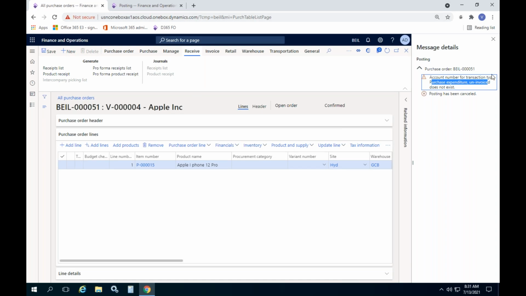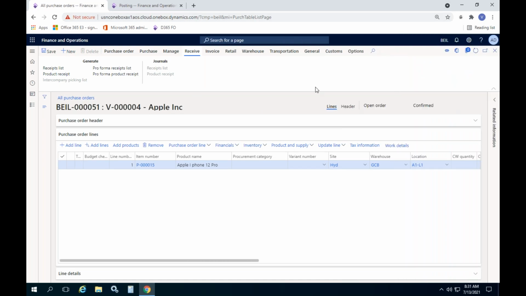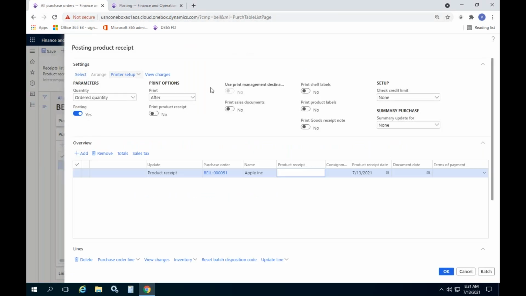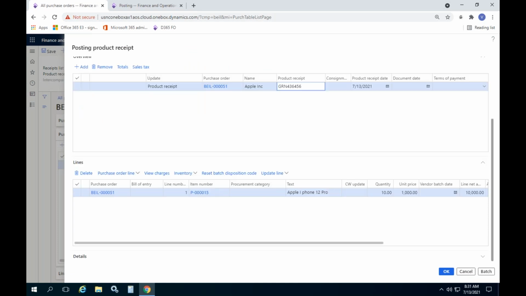So let me post it again. Once the registration is done earlier already, at the time of posting the product receipt, you don't need to post the registration again. So you can continue with the same. That will be as registered only. Okay.